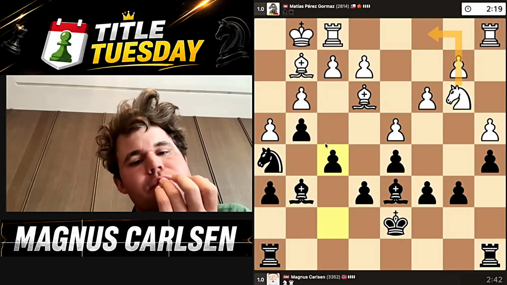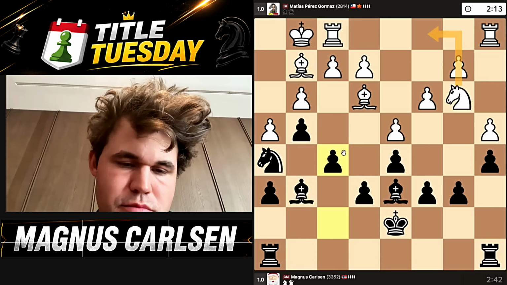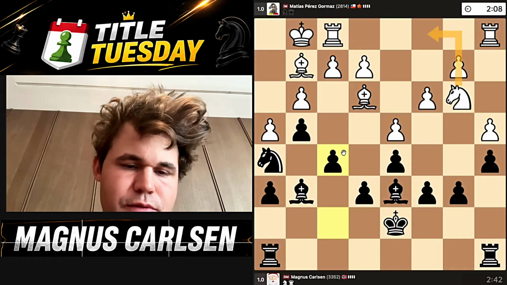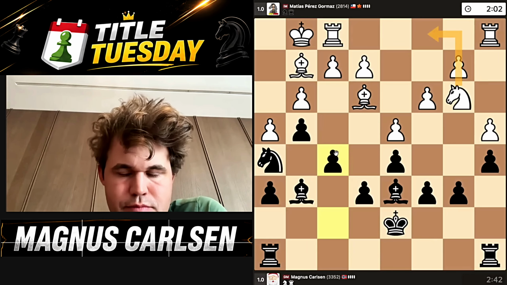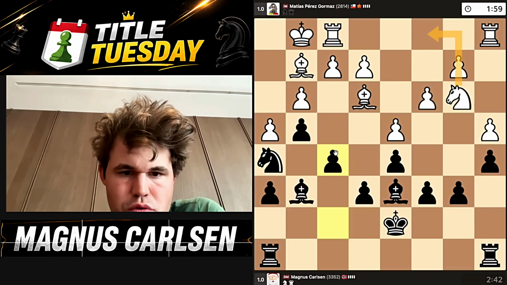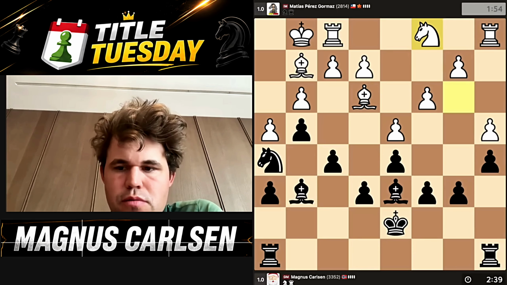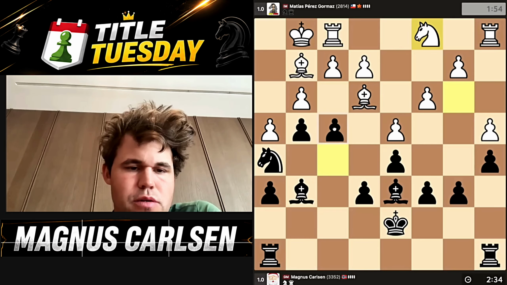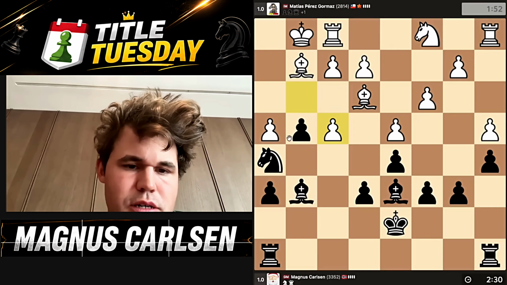Yeah, his position is quite difficult. I basically got a nice space advantage for free, and he doesn't have a ton of counterplay. He should have put his king on d2. I think when he put his, earlier when he put his king on g1 or castled, as they say. Now he does give me an extra option.